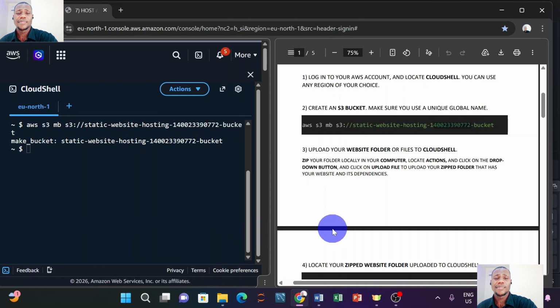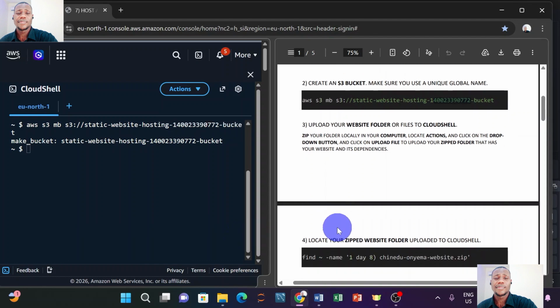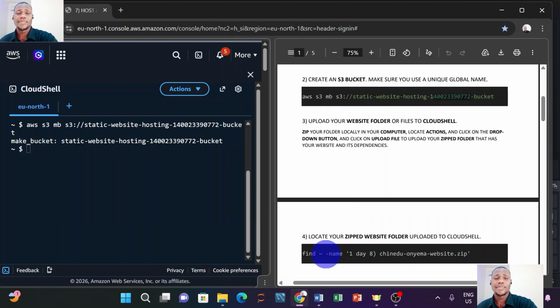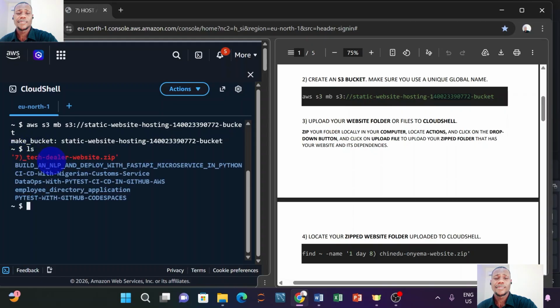The next thing we want to do is check that this folder is in CloudShell. We can use the find command with tilde and the name of the folder, or we can just use ls. I'll type ls here, and you can see I have this here.